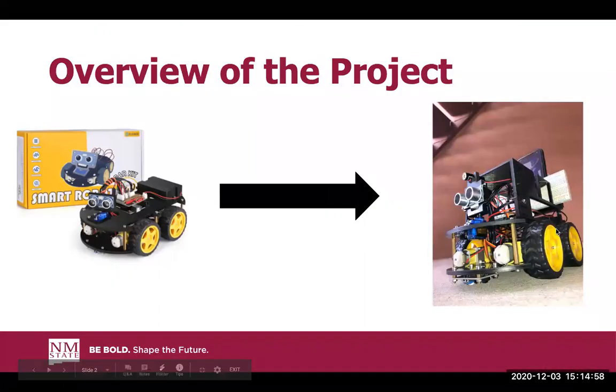So, a quick overview of our project. We took the Arduino Lego robot from ME210 and explored the different types of sensors out there for it, and ended up choosing two: a thermal sensor and a laser diode. We coded those sensors in correlation with the Xbox remote, which we'll talk about a little bit later. We also incorporated a little bit of 3D printing to get those mounted correctly, in terms of brackets and such, which you'll see a bit later.